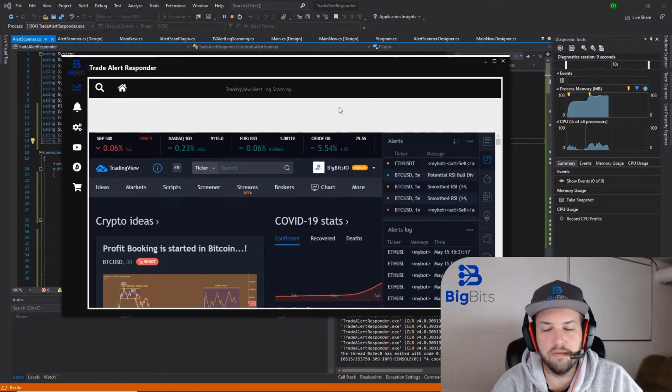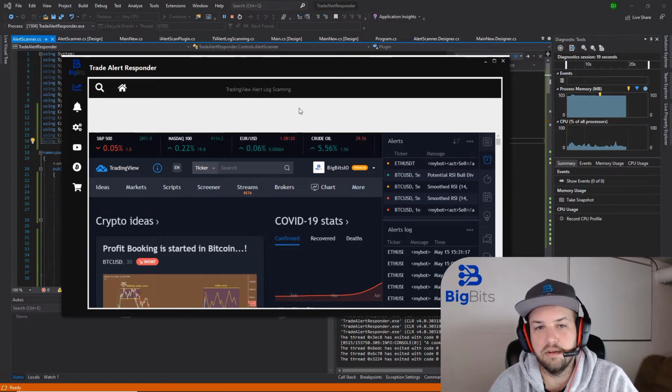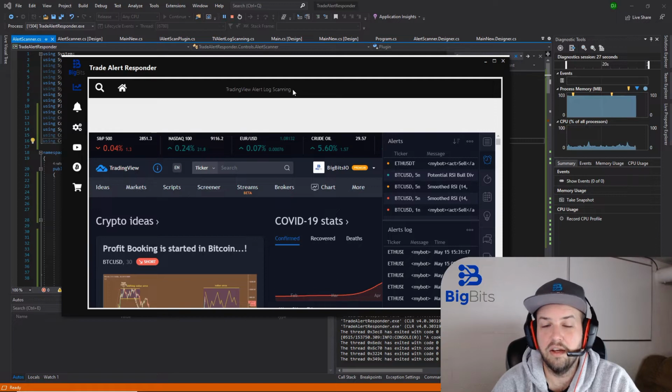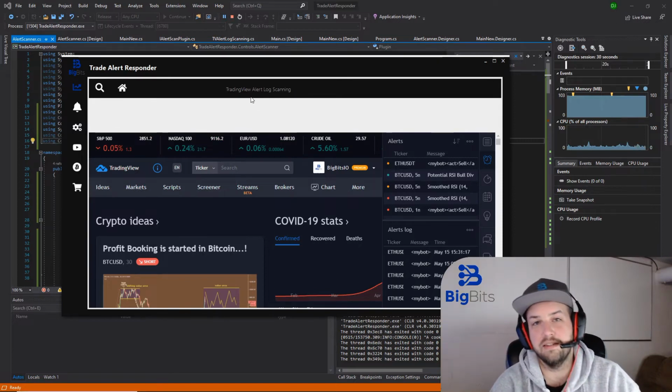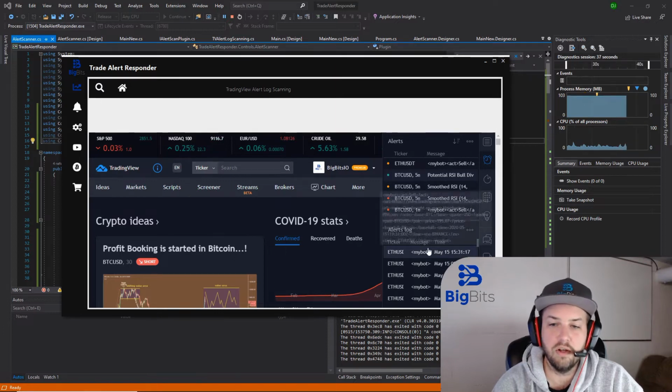It's far from complete, but I'm taking what we had already and converting it into a more modular design, so that we can have components and controls on the screen based on what plugins we're using. I'm actually using a plugin right now. I've got the plugin system for scanning for alerts working, and I've loaded in a plugin called the TradingView Alert Log Scanning, which, as I mentioned in the last video, reads the alert log.